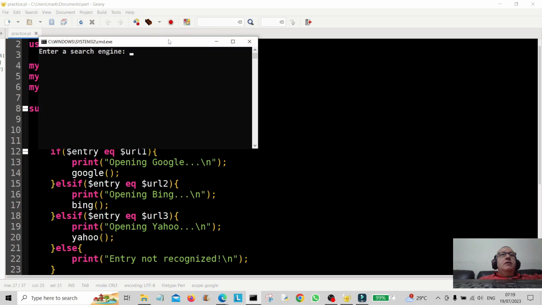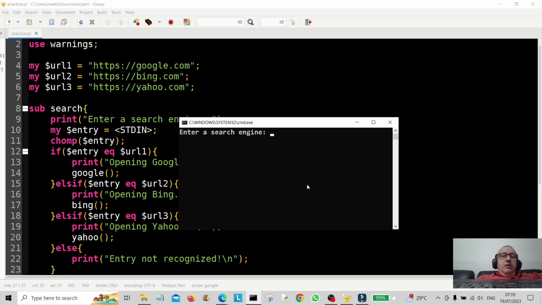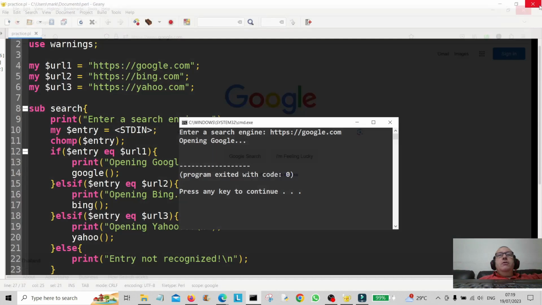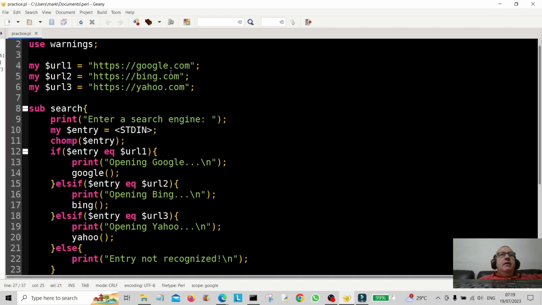Here we go. Enter a search engine. I'm going to enter the full thing here. https://google.com. Hit enter, and there we go. That's Google. Okay, let's run it again.